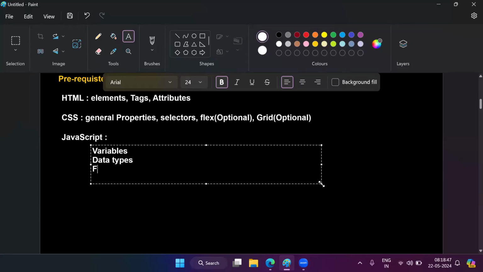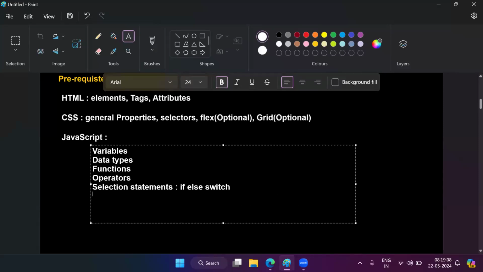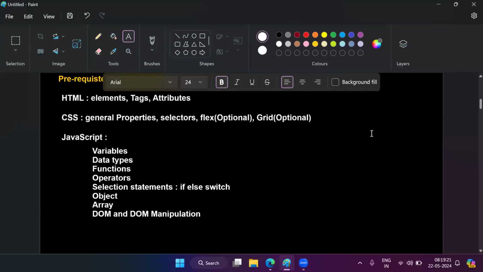You should know functions. You should know operators. You should know selection statements. Selection statements means your if, else, switch. Apart from this, you should know object concept, array concept, and DOM manipulation, and events concept in your JavaScript.